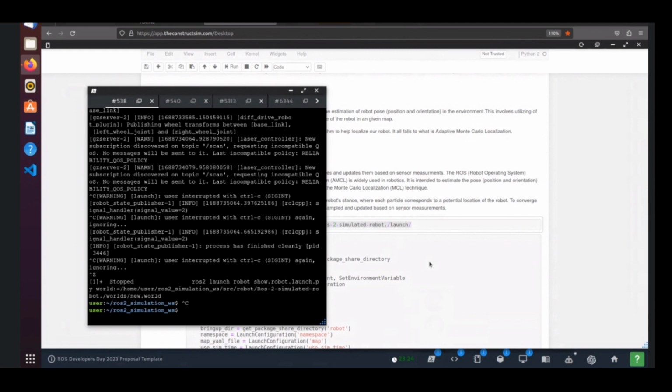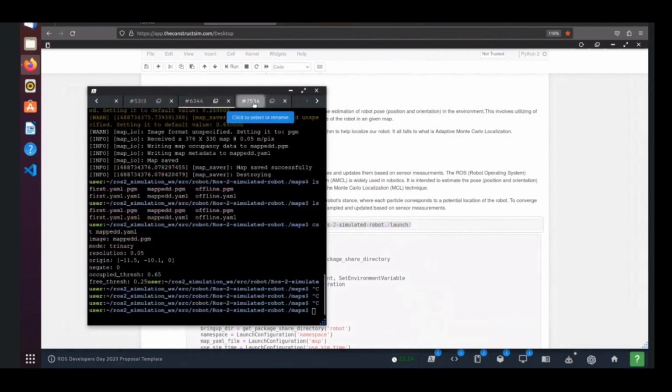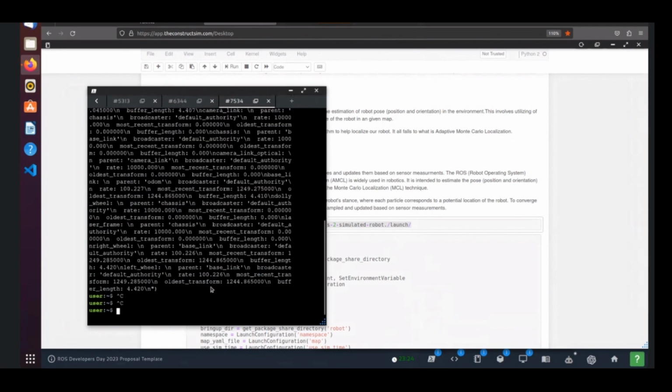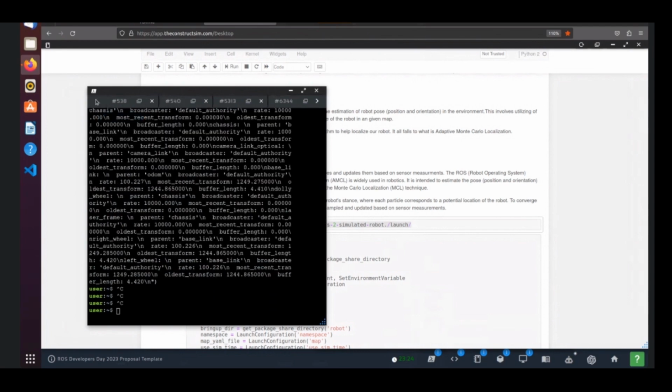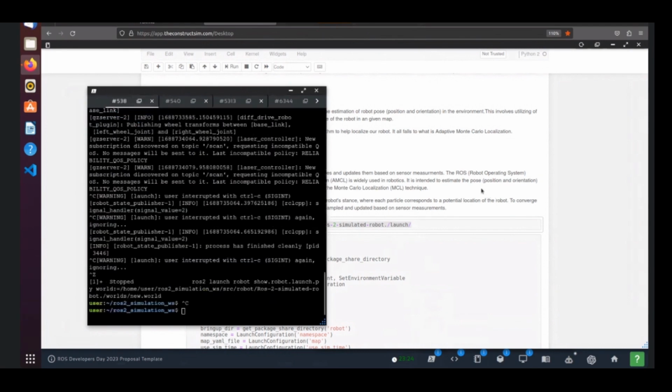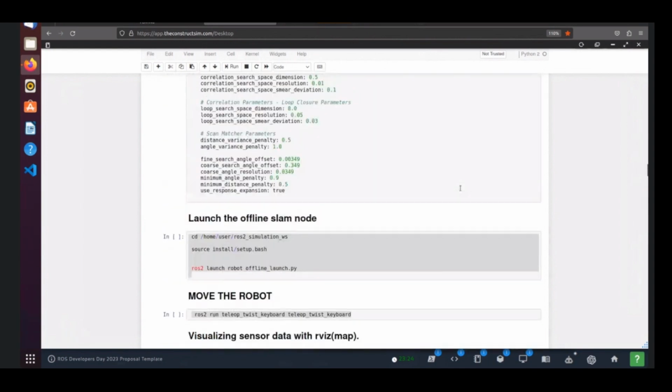Okay. Now talking about AMCL, remember we already saved our map, which we're going to use for localizing our robots. So now the thing we need to do, I closed everything so I can start from the beginning explaining the AMCL node, so everyone can get it. I will go back to the topmost, then spawn my robot again in Gazebo.